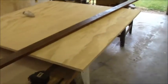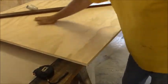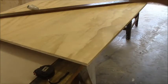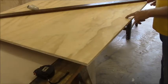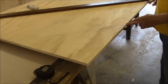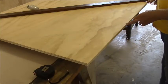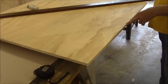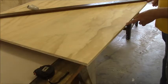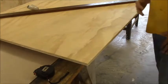So what I'm doing, I've gotten really confused about where I want to cut this 45-degree corner off. So I've decided what I need to do is cut my ends at 23 1/4, which is the normal width, where I'm dadoing the back in. And from there, shoot, I have to remove another 3/4 of an inch. What I'll do from there is test fit these. Put one on each side, and then I'll draw the line, and I'll know exactly where to cut it.